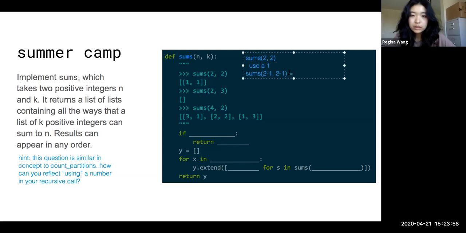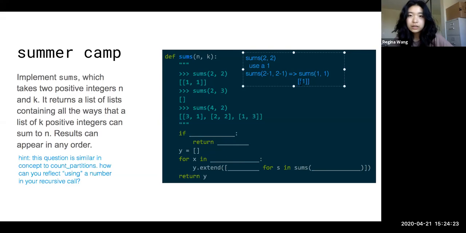So this is just sums 1, 1. And what sums 1, 1 is going to give us, if we take the recursive leap of faith, is just a nested list with one element, 1, inside.